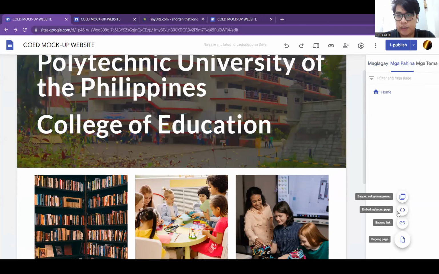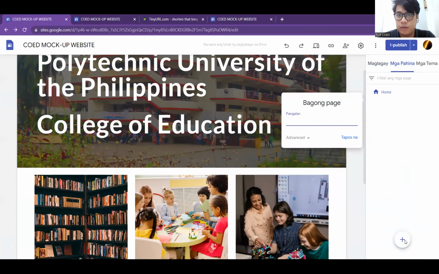So just click this. Okay, nothing complicated here. You'll just click the tab, then click this plus button here. Then the name of the department: the Department of Library and Information Science.